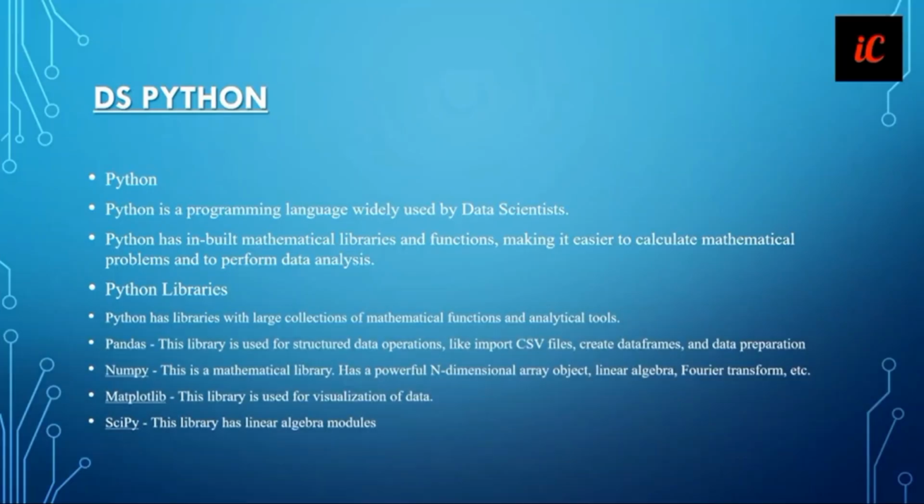So, Python libraries. Another term we are having is Python libraries. There are a few kinds of libraries that are available. The first one we are having is pandas, NumPy, and then Matplotlib, and then SciPy. Okay, so these are the different kinds of mathematical functions and analytical tools that are available in Python. You can read about these tools and then you will be able to understand what this library is. Every single library has its own work to do.